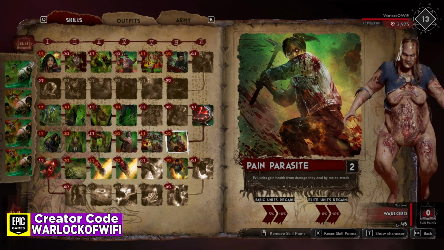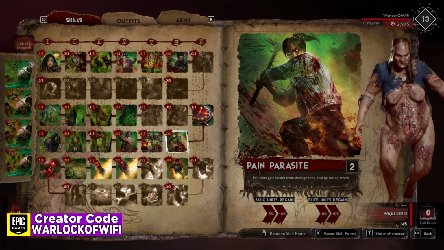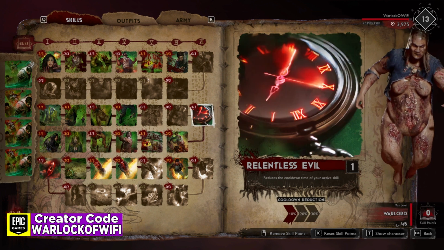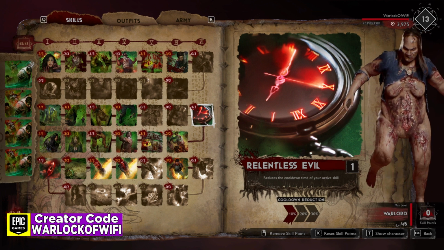We're going to max that out at 2. And you'll see a little green mist around my characters when they hit with that. We're also going to drop 1 point into cooldown reduction on the Relentless Evil trait. We're going to give us just a small 10%.